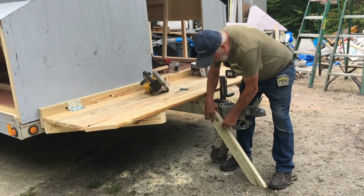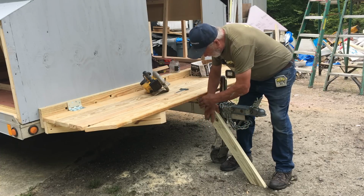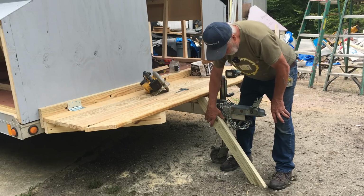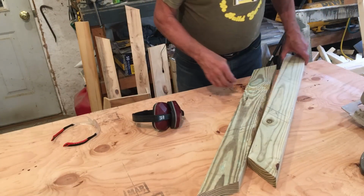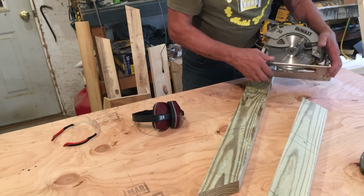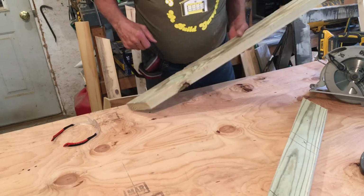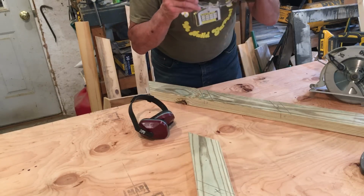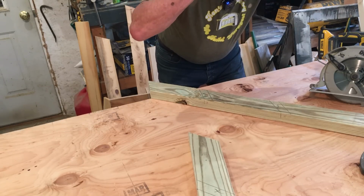So I'm going to go into the shop and notch these out. I have the other stringer made. They're going to be about 16 inches wide, which is plenty. So we'll go in and we'll do that. What I did was set my saw blade at 3/4 of an inch, and I'm just going to run back and forth and back and forth, making slices across. Safety glasses, earmuffs. Here we go.